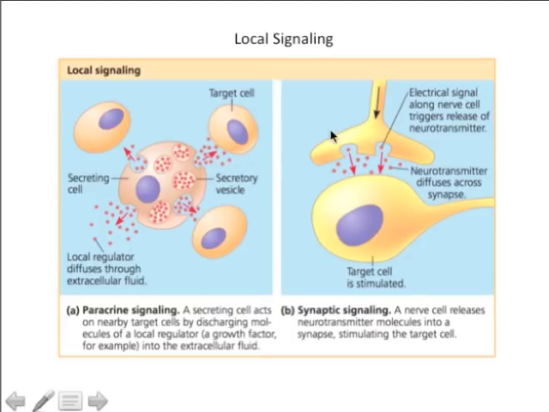Synaptic signaling is primarily in neurons, so this is called the neural synapse if we're looking at two neuron cells. This is where one neuron, a motor neuron, which is efferent, which means that it's sending signals out, will send some sort of molecule across the synapse, and it'll affect a target cell which is stimulated and then has another action potential or response. In muscle contraction, this molecule would be acetylcholine. So this is synaptic signaling because it occurs at the synapse.